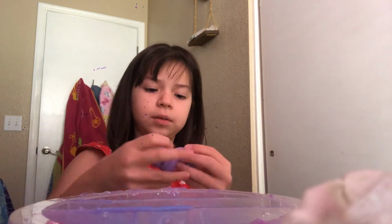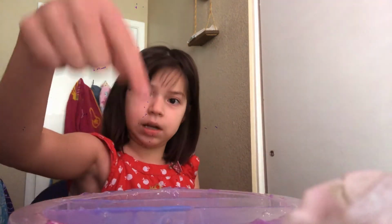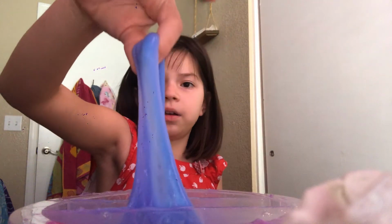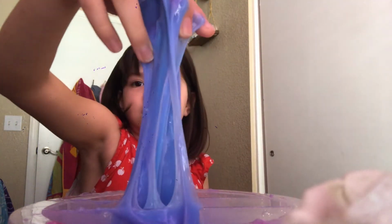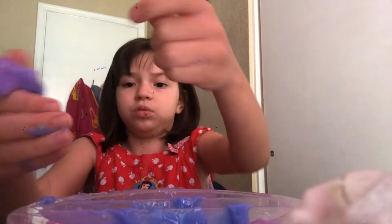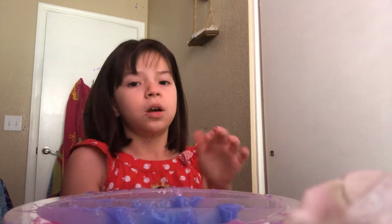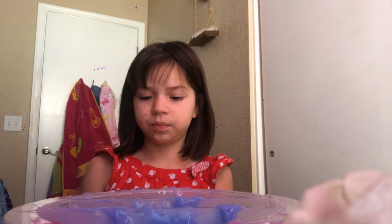So this is the slime that I fixed. It is this slime right here. And let me show you an example why I want to fix this. It is very, very sticky. And we are gonna try not to use activator. So let's get started. So I have 20%.